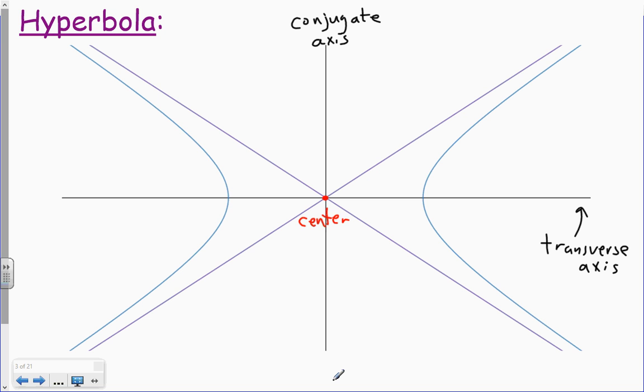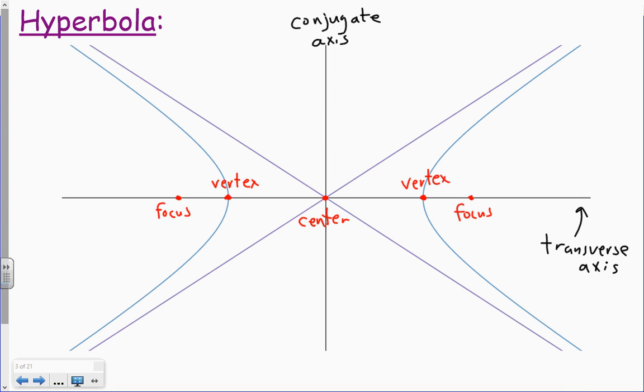If you travel along the transverse axis here, the first thing you'll hit here is what we call our vertex. And just like with the ellipse, there's actually two vertices. So if I travel in the other direction, I'll hit this vertex over here. So there's two vertices. And if you keep traveling in each direction, you'll hit somewhere about right here maybe. We have a focus. And there is symmetry about this, so that focus that I draw on the other side, I'm going to try to get it about the same distance here. Okay, somewhere about there we'll say is the focus.